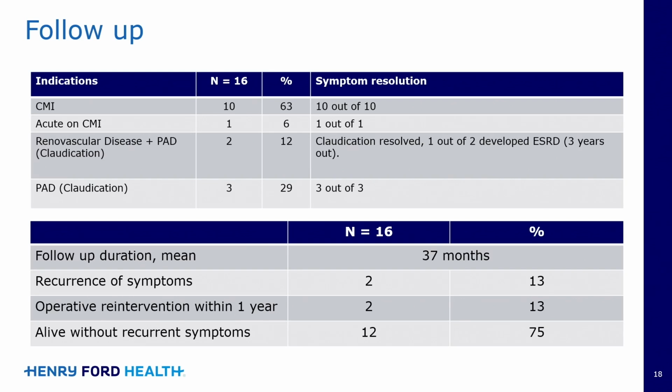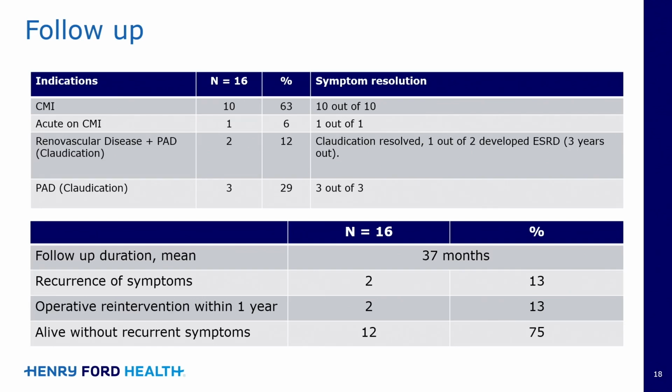One patient had recurrence of symptoms at 6 months and was found to have patch thrombosis of her SMA endarterectomy, and this was thought to be due to neointimal hyperplasia. And this was managed endovascularly with a stent. Another patient had a recurrent disease at the proximal SMA at 9 months. This was also managed with stenting.